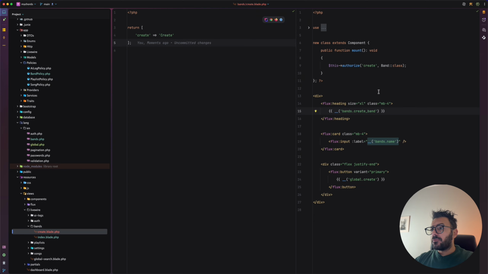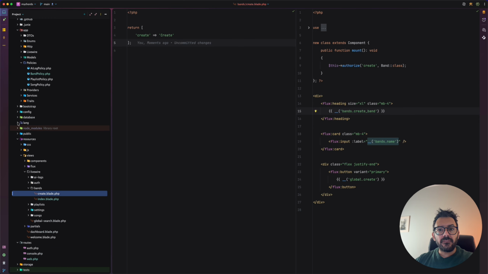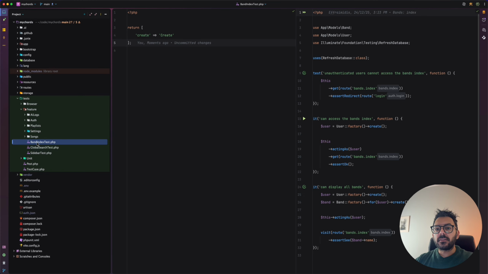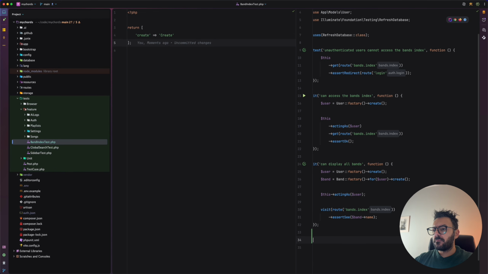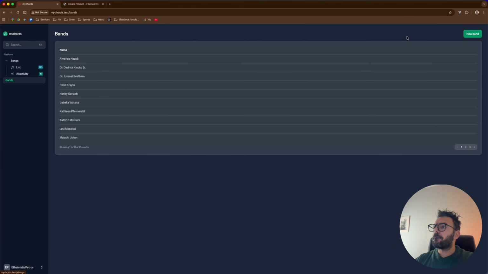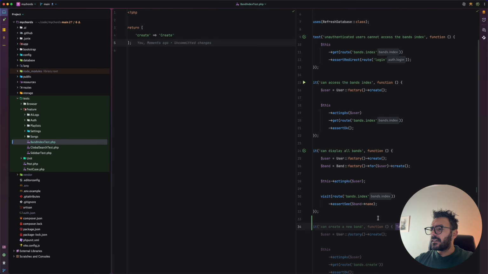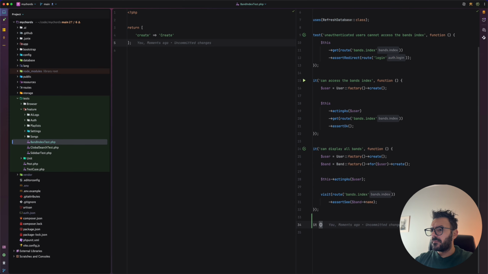So the last thing I would like to do for this episode is to create some tests to verify that at least the flow is in place. So let's take a look what we currently have. Let's go to the tests directory feature. It's the band index test. So let's see, I think we can add it here because the button is placed into the index page, so it's part of that page. So it makes sense for me to be part in that test suite as well. It can create a new band. So yeah, that makes sense.